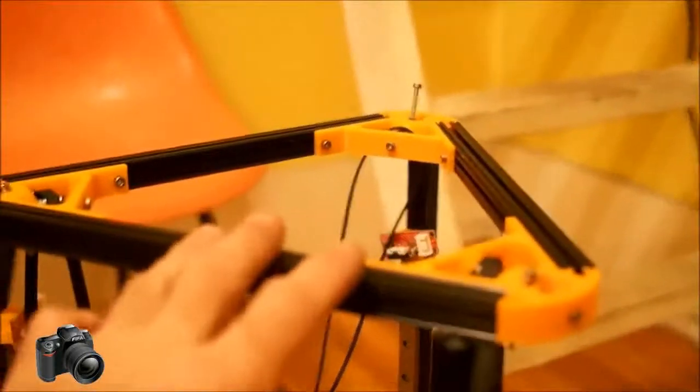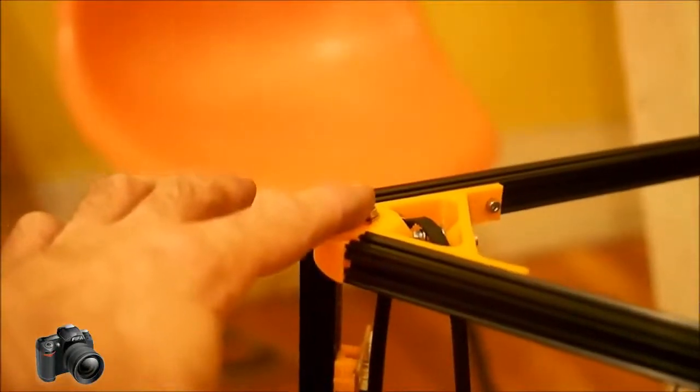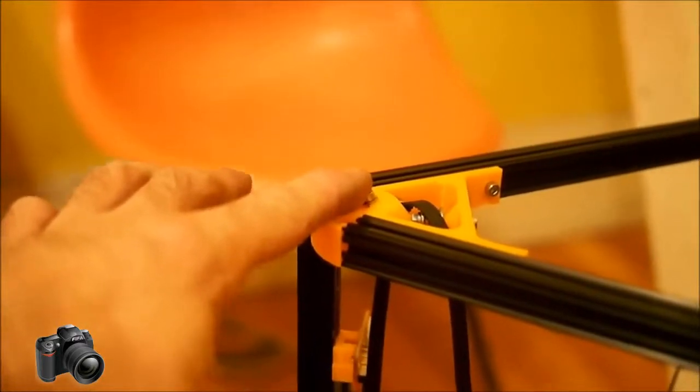The second thing that I did that came back and bit me while I was pulling the top off is that I used locking nuts on these adjusters for the tensioner for the belt. I've gone ahead and changed that and just put normal nuts on. Aside from that, everything seems to be going real well here in the future. We've got the entire effector assembly put together, and we actually had all of the belts on and tightened before I realized I had to pull the top off. Anyway, back to the build.